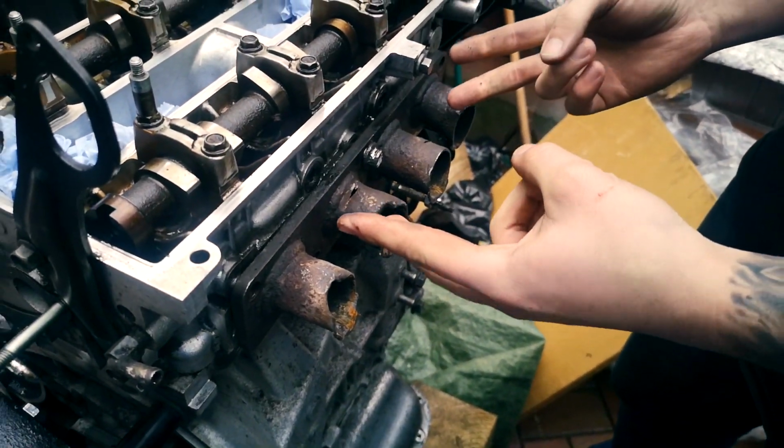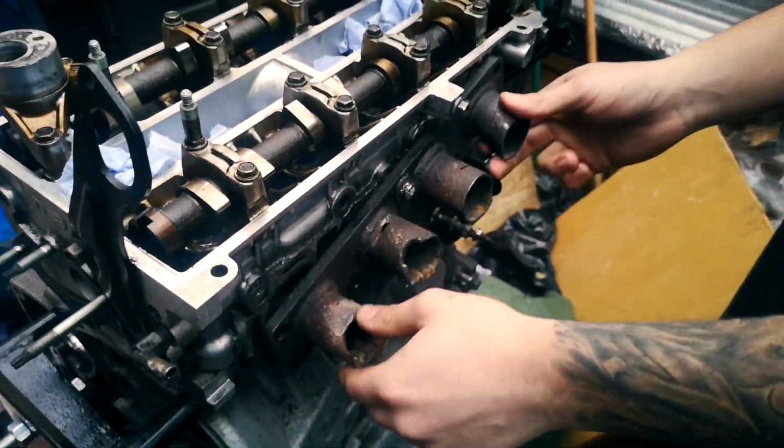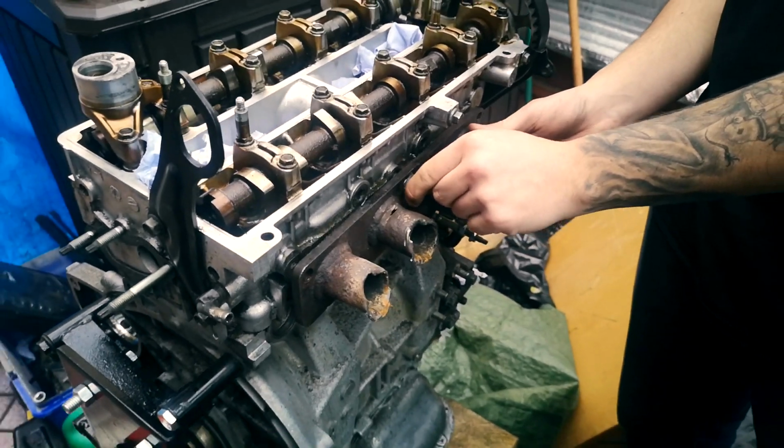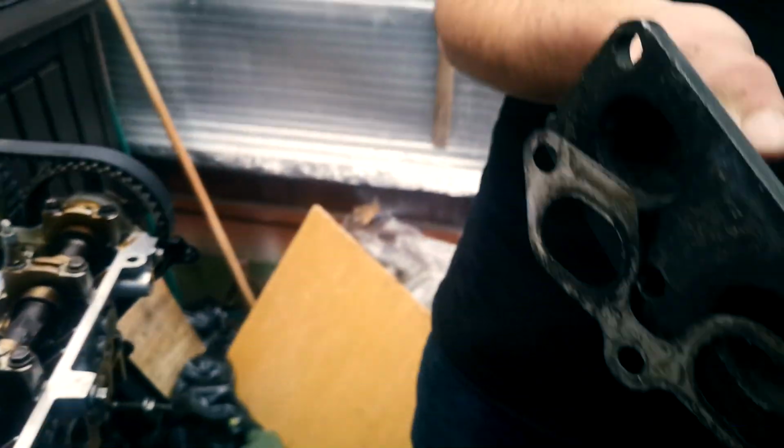You have the 4 blocks that go into the block, and then the bolts that go over the manifold to keep it on. Which are these ones here? Yeah, the star pieces on the end. Unscrew these out, and then you can hammer the manifold to crack it. And that was done with a female Torx piece, which I've never actually seen or heard of before, but apparently they do exist.